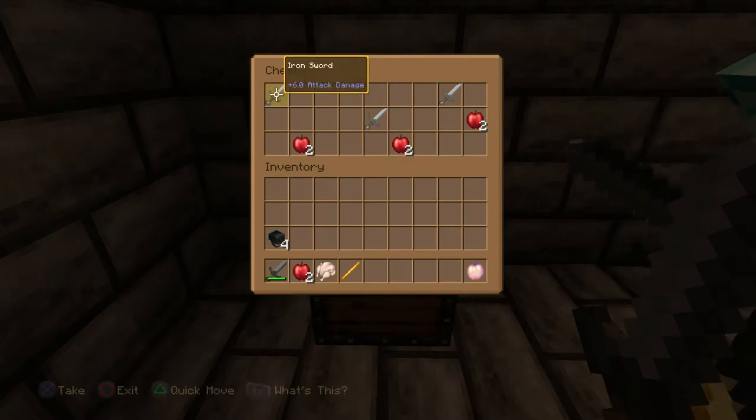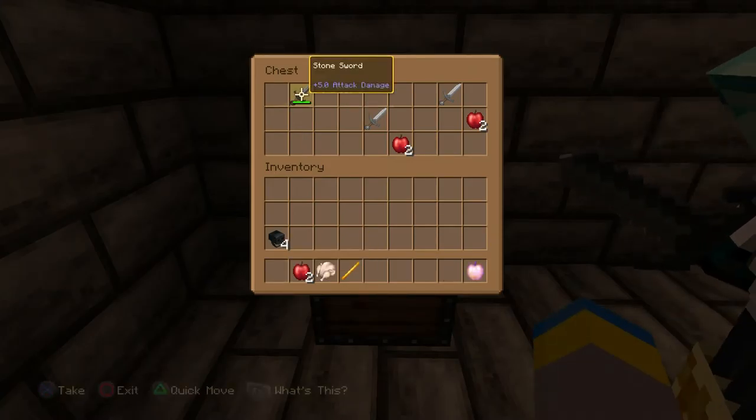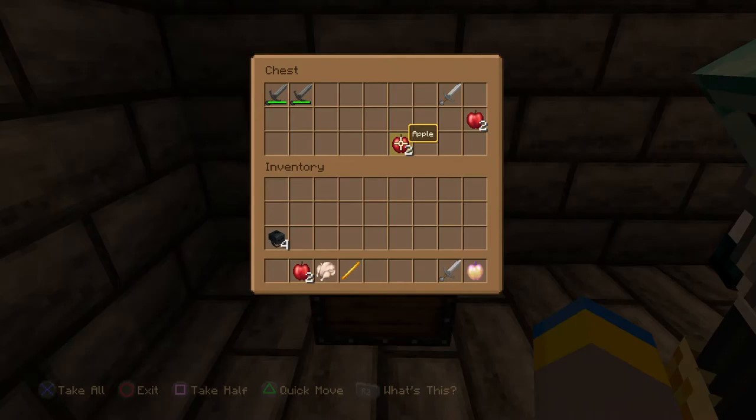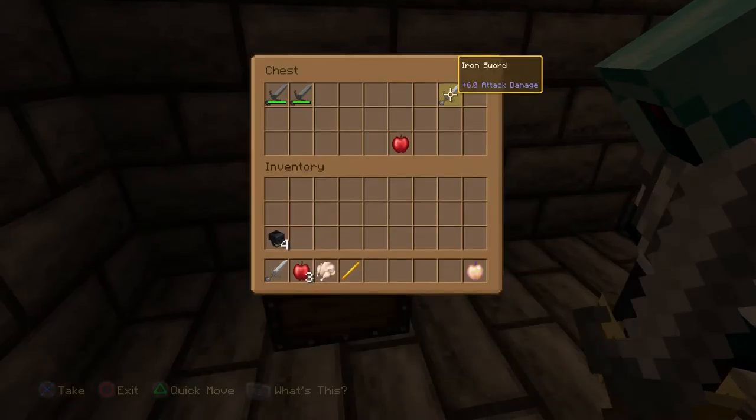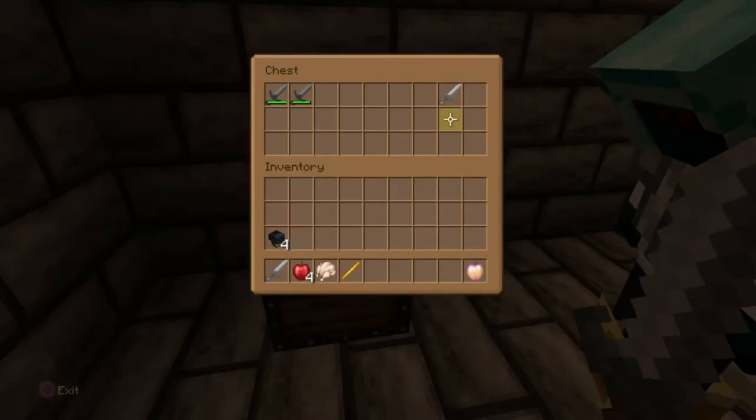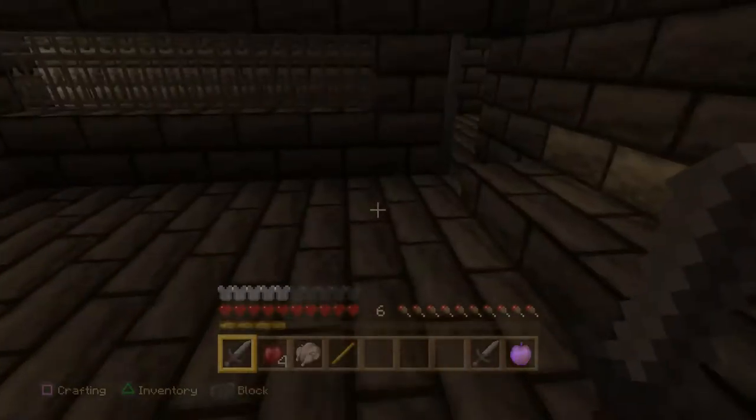Help! Ooh, upgrading swords. Yeah. Oh, you took that one. You butt. Ooh, iron sword. Oh, take that one. Take that apple. I'm gonna take the sword to give it to Darwin.